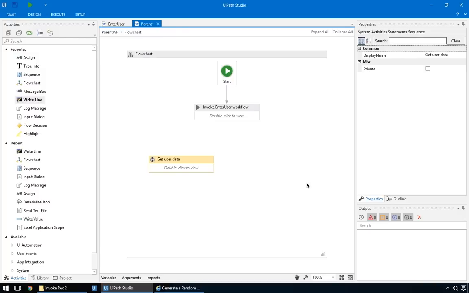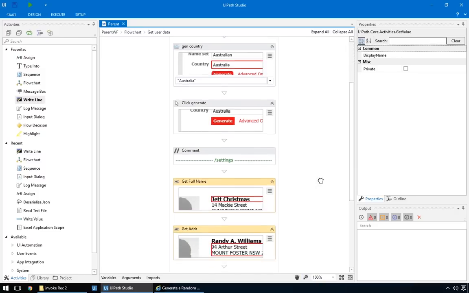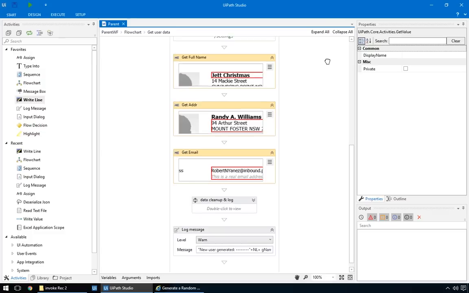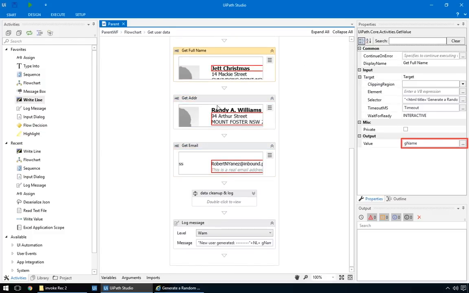but sometimes you need to get data from a child process into the current workflow, like this get user sequence that uses the privacy website fakenamegenerator.com to create fictitious user data. These get actions extract data from the website and store them in these globally declared variables: get name, get address, and get email.